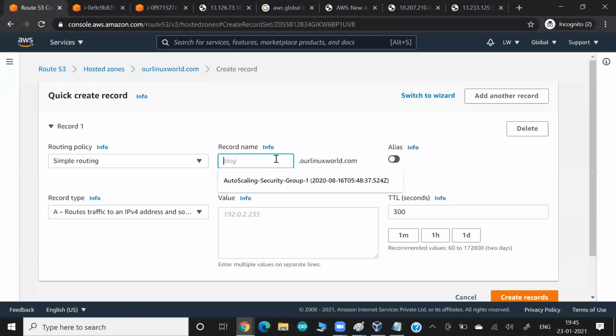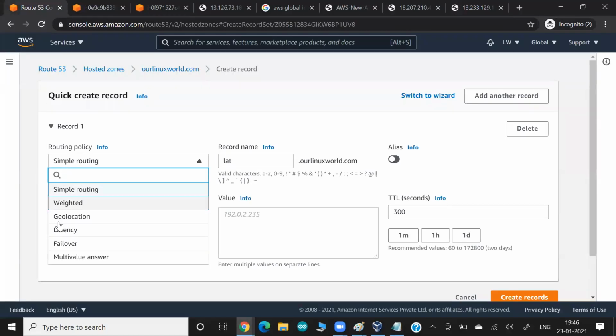and my name is, let's say, l.rlinuxworld.com. Okay, or maybe LAT. So it's just some name I have to give. But I want that when anybody comes to my DNS with this name, my DNS will give either this IP or this IP. Okay, but I don't want them to do load balancing. Okay, I want them to check the lowest latency. So their routing policy would be the latency.